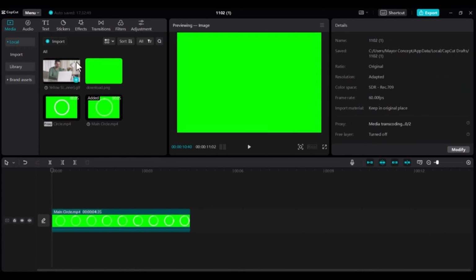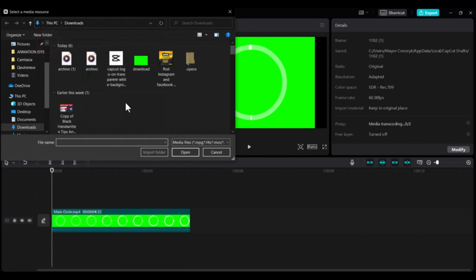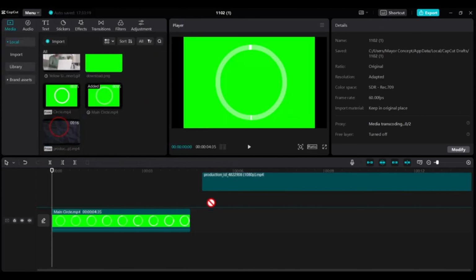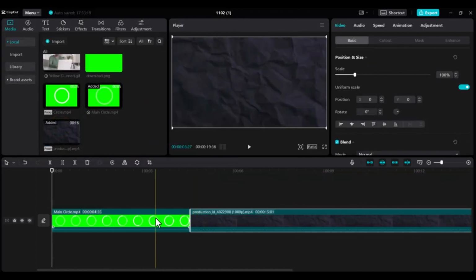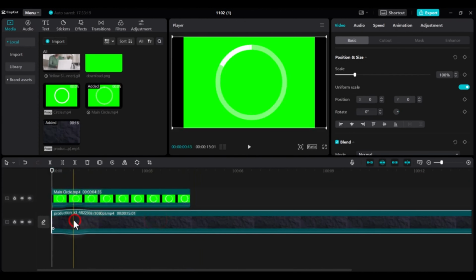Now to repeat the effect that I created in the beginning of this video, I'm just going to click on import, click on that, and I'm going to drag it over to my timeline right now. I'm going to make sure it's on the timeline. So now we have a black background. You can actually see this black background on Pixabay or pexels.com.